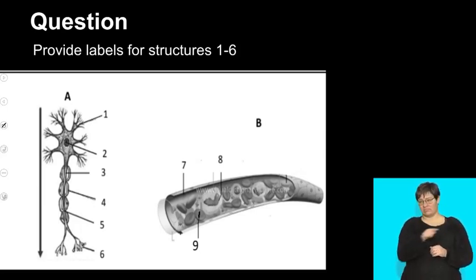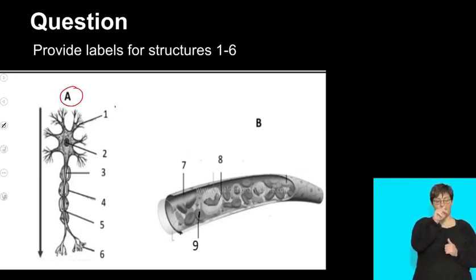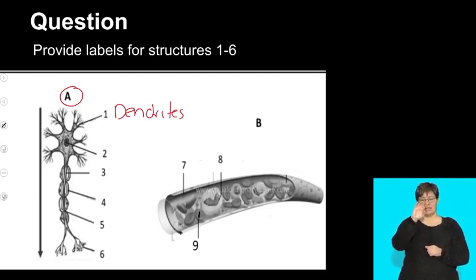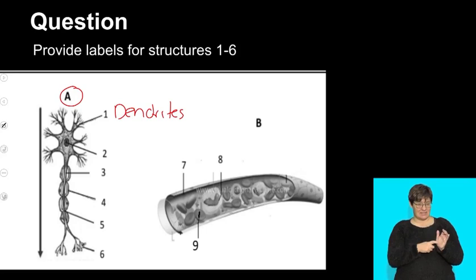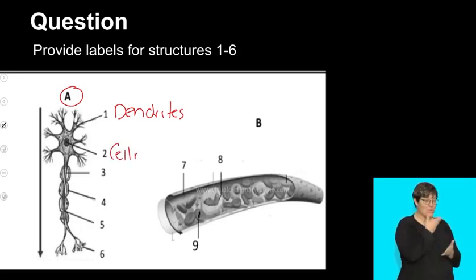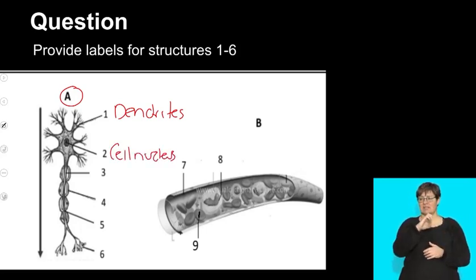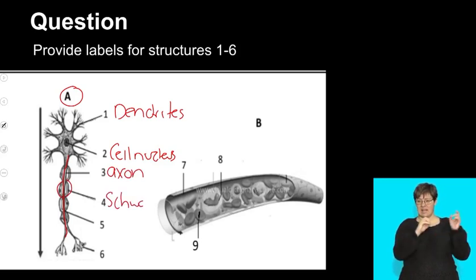So as I said to you, one of the things we usually have to be able to do is to label the structure. So A is a neuron. Number 1 are the dendrites, because I've learned this. So guys, now you see 6 marks here, and if you haven't studied this properly, 2 is the cell nucleus or just nucleus. 3 is pointing to this over here, which is the axon. 4 is the cell around there, and those are your Schwann cells.